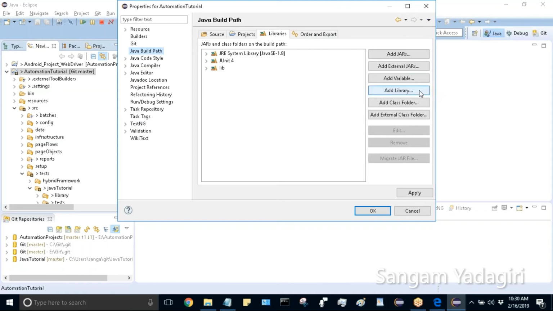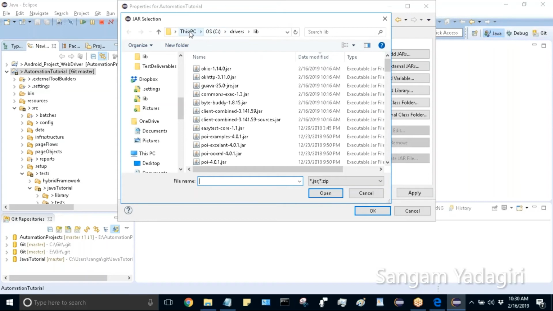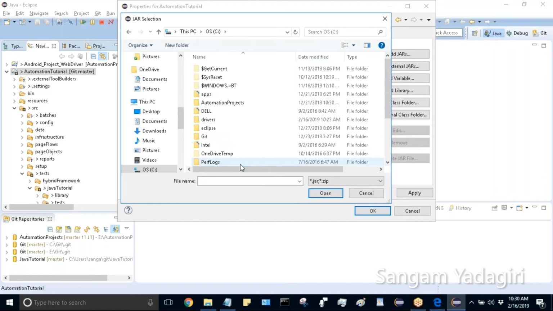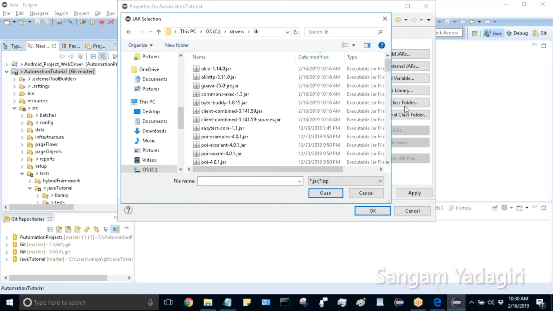Now I'll make it easier for you. Just click on Add External JARs. That's all you need to do. Now browse to C drive, drivers, lib. You see like 7 or 8 jars.